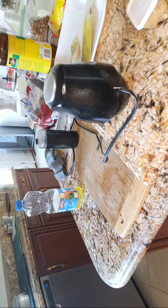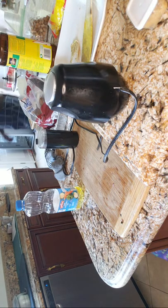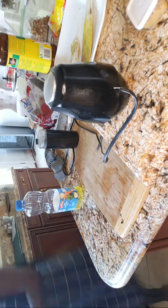Sometimes I do it differently. I boil all the ingredients, everything, and when I'm done boiling them, I just blend. But at times I don't boil them. I blend them, then I do what I'm doing, like this.